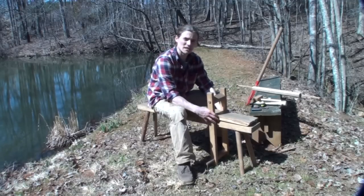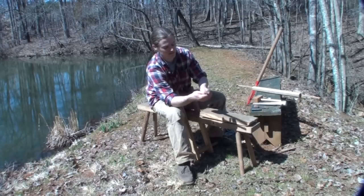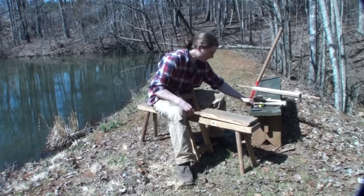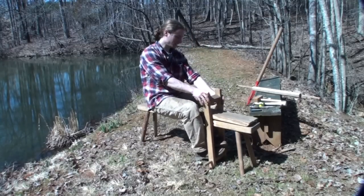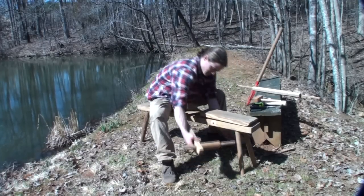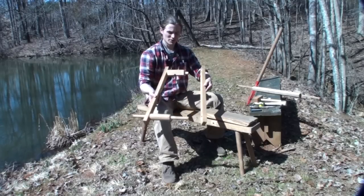One nice aspect of it coming apart is that if any part breaks you can remake it easily. The bolt is nine and a half inches long — just needs to be long enough to go through all the parts. I welded a washer to the bolt head so I wouldn't lose it when disassembling. Once you remove the bolt all the hardware is free, and you can wiggle the parts apart. You end up with the vertical parts with a hole drilled for the pedal, and the locking pad at the top — the jaw of the whole piece.